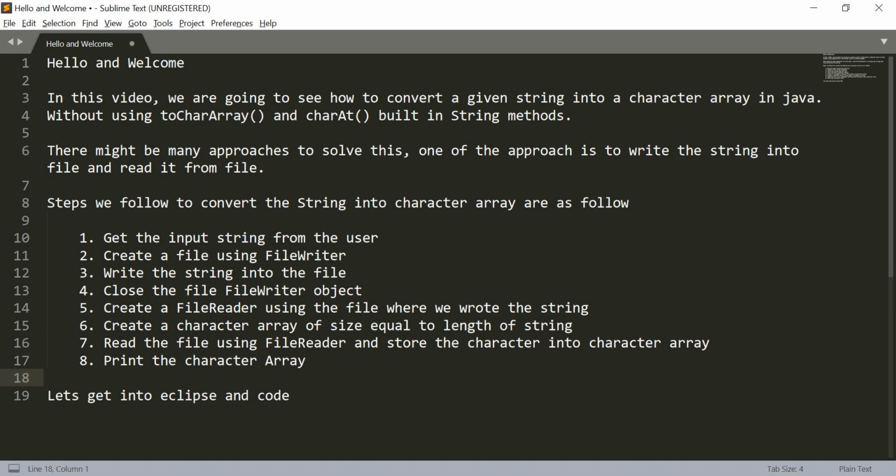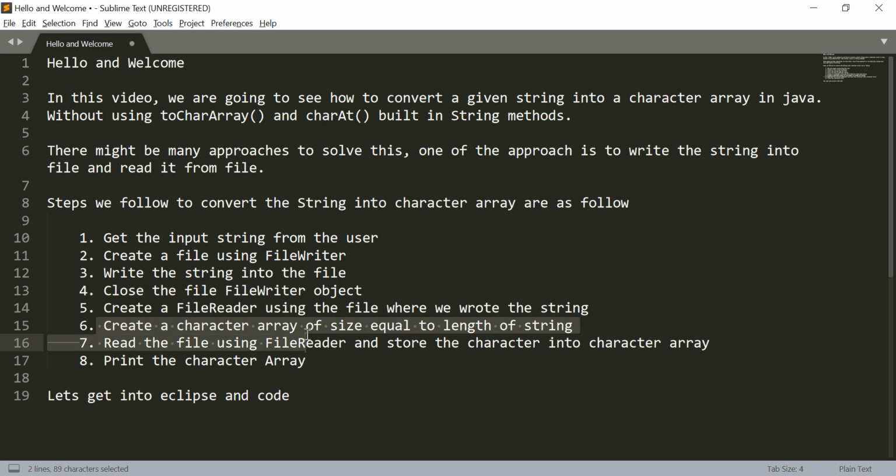So what we are going to do is get an input from the user, then create a file using a file writer. Then we'll write the string into the file. After that we'll close the file writer object. Later we'll create a file reader using the file where we wrote the string, and read character by character.